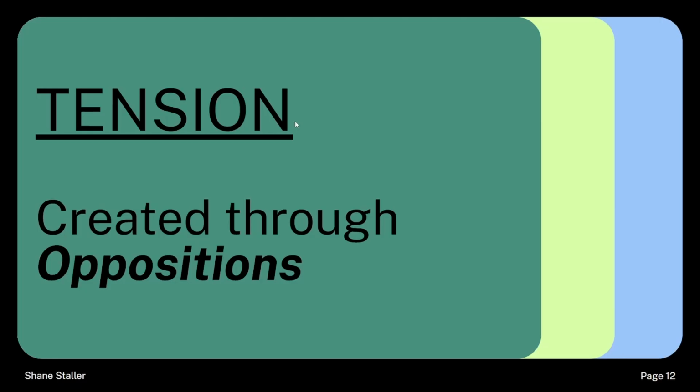Decisions stem from tension. At the end of the day, this is my thoughts on it anyway. And tension is created through oppositions. The example of resources. I want to get stronger, but I have an inventory of things, and I have to deplete my inventory of things to increase my stats or whatnot. There's a trade-off there. There's an opposition in player capabilities and collection of items that I have and all that.